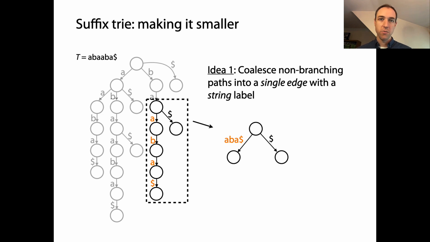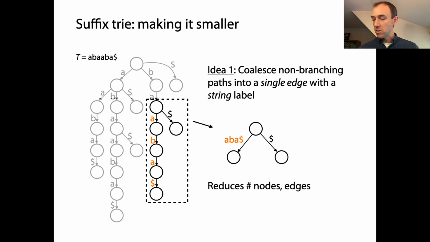So that's my first idea that I can apply. And you can see the sense in which it is making the data structure smaller: it has fewer nodes and edges. In this example, we got rid of 3 nodes and 3 edges, compared to this subtree of the suffix trie on the left here. So that's our first idea, and even this first idea is actually kind of profound. It's already going to accomplish quite a lot for us. So let's see what exactly it does accomplish.